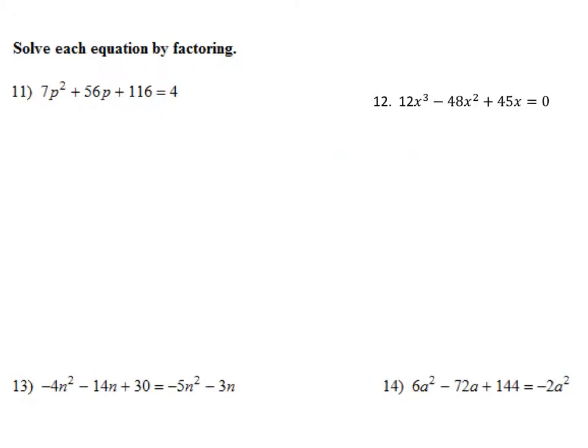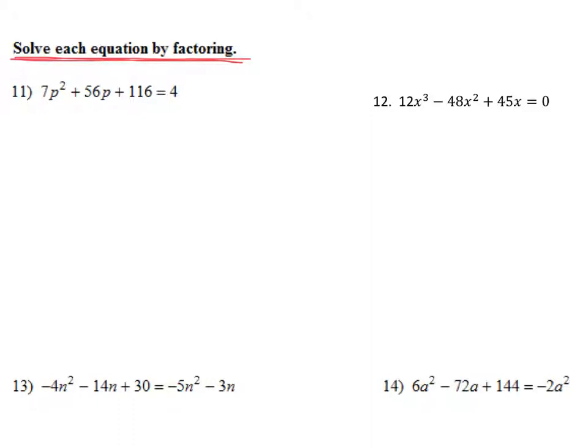Alright, for this video, we're basically going to apply what we just learned about zeros and roots of a function. Nowhere in the directions does it say find the zeros, but you really are. Now we have an equation, and it's saying we want to solve each equation by factoring. The main thing when doing this is you always want to have the equation set equal to 0. And then we'll basically find the zeros of the function.